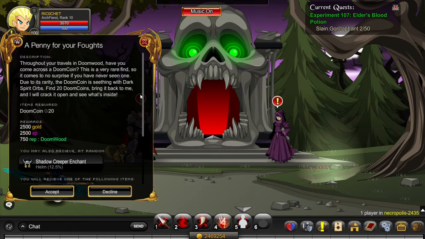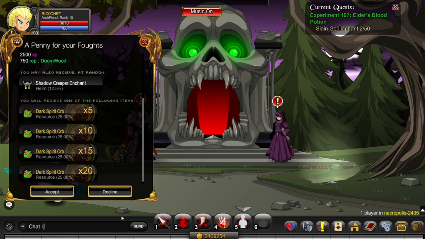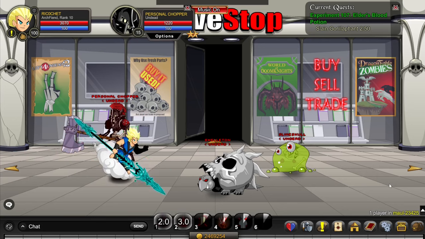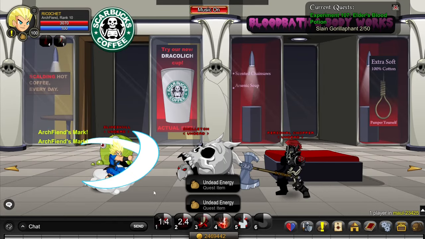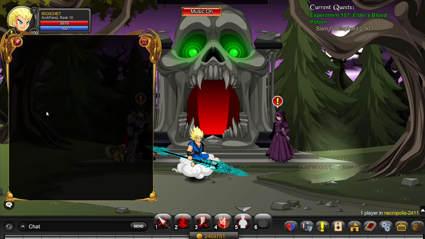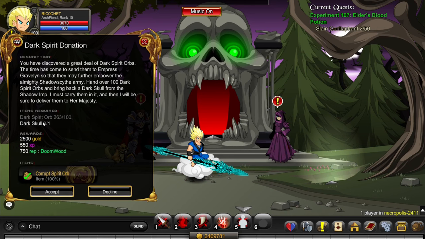Next, you need to do A Penny for Your Forts. You just go to /join Maul. You kill monsters in these rooms until you have 20 Doom Coins, and once you turn them in, you'll be able to complete the quest. Next, we do the Dark Spirit Donation quest. You need 100 Dark Spirit Orbs and a Dark Skull.